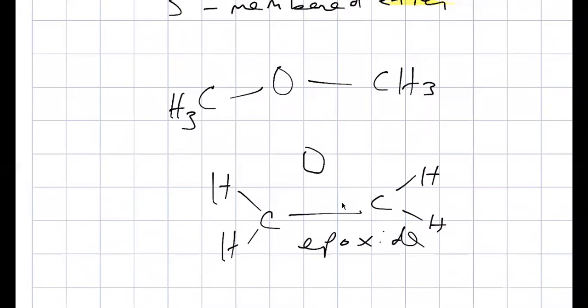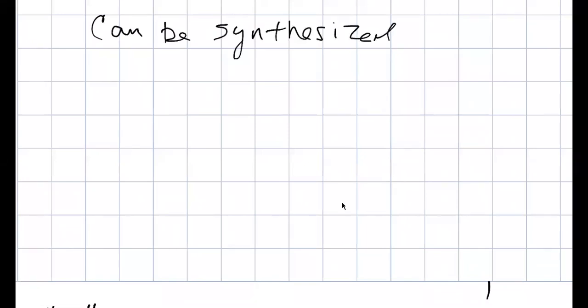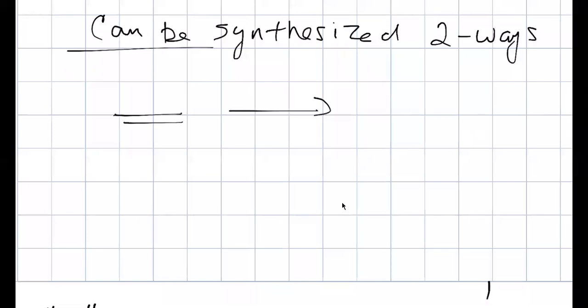It's a fairly simple reaction, and there's more than one way to do it, right? There's two different sets of reagents to make epoxides. I'm going to say synthesize two ways. Right, so you have two ways you can synthesize epoxides. One way is to use hydrogen peroxide and sodium hydroxide. So you can take an alkene like this, and then the reagents are H2O2 and then NaOH, right? Hydrogen peroxide, sodium hydroxide.